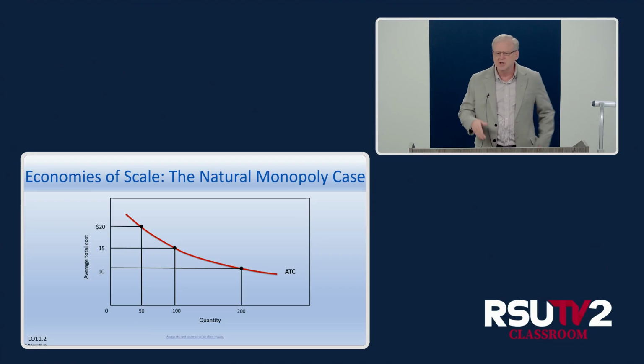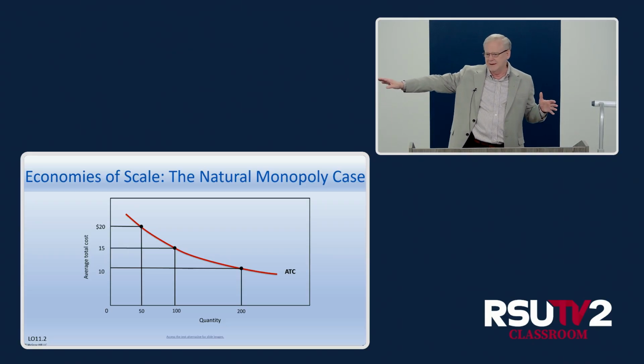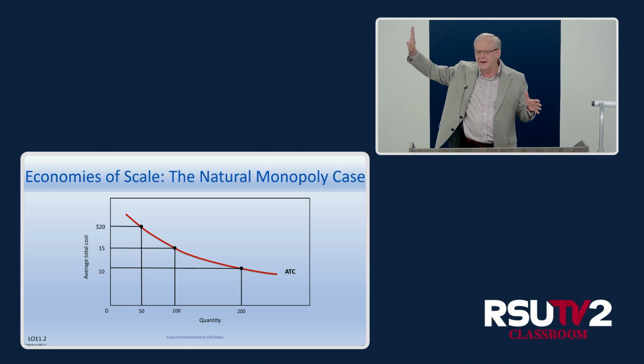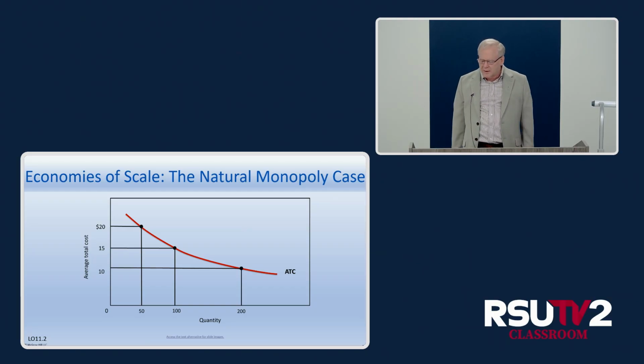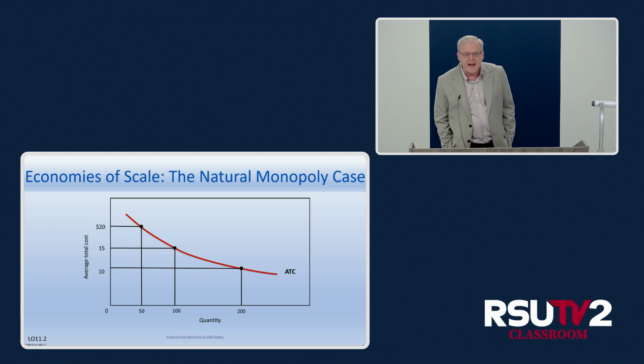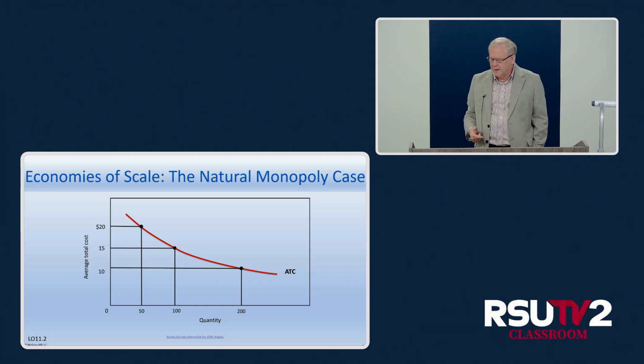In this situation, if the long-run average total cost curve keeps going out there and never goes back up, at least on planet Earth, if we had a bigger planet, it might go back up. The market might be big enough so that it would go back up. But if for the size of the market, the long-run average total cost curve continues to decrease, then over time you're just going to have one supplier. You'll have what's called a natural monopoly over time.